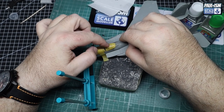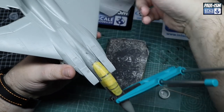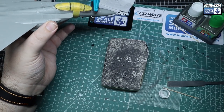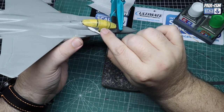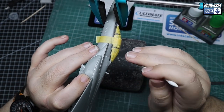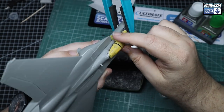Like I say, we can get any excess glue off later really easy. A little bit of our UMP airbrush cleaner will take off no problem. And just make sure it's all in place, it's fully pushed down. Any excess glue, we can get a cotton bud, we're not going to lick it, and then we can wipe off any excess glue here. If we do get anything left behind later on, some UMP airbrush cleaner on a cotton bud, we'll get rid of that really easily.